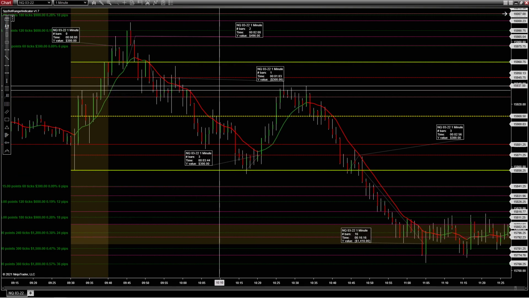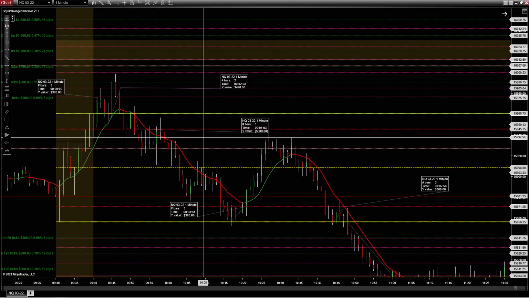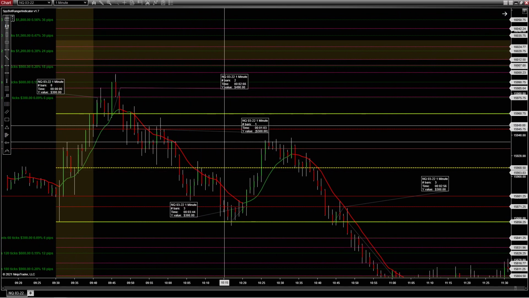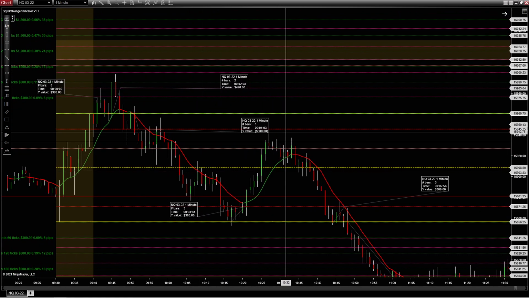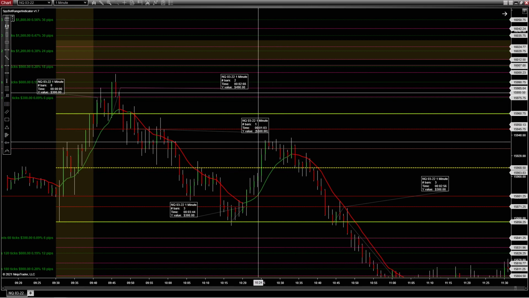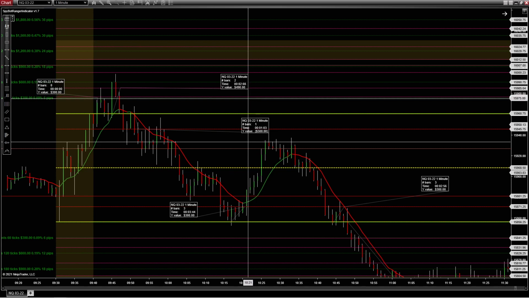And also, you have a lot of other stuff on here. Again, I personally don't use all of this. I use a certain part, and I'm going to show you what I use. And it does away with a lot of lines on here, but the lines are on here for you. You may not want to trade like me, and that's perfectly fine. As long as you're making money, it doesn't matter. The main thing is that you make money. At the end of the day, you need to make money.